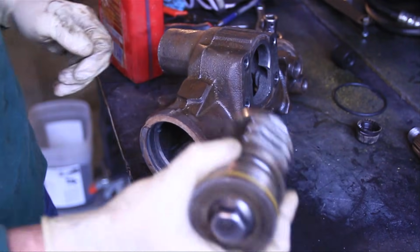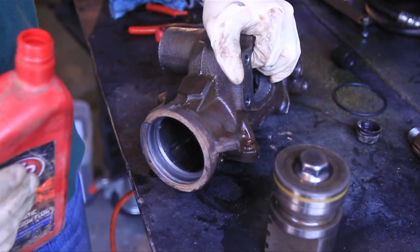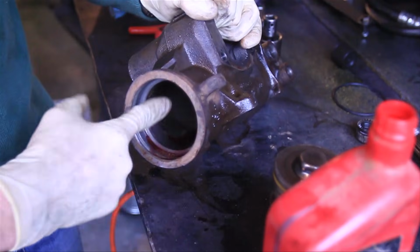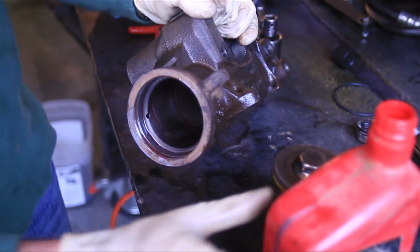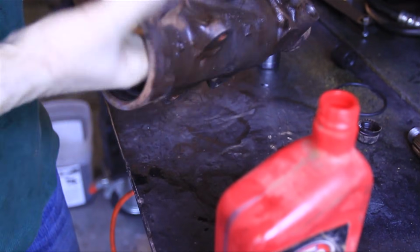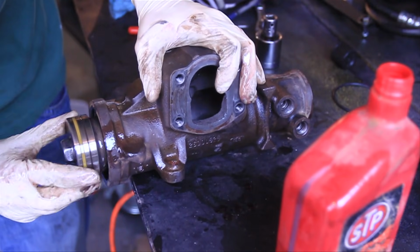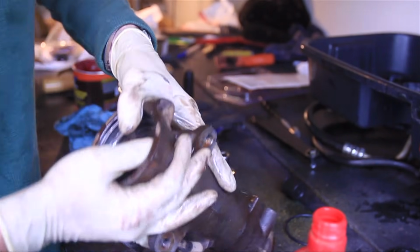So what we're going to do next is put the piston back in. Before we do that, the casting is completely dry from where we cleaned it with brake parts cleaner. So what I'm going to do is put a thin coat of automatic transmission fluid on the cylinder wall, and that's going to help everything slide together really nice. Just slide. Perfect.